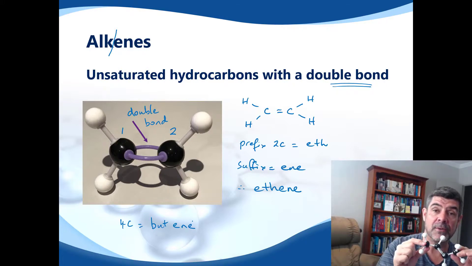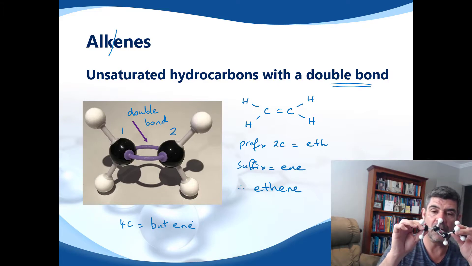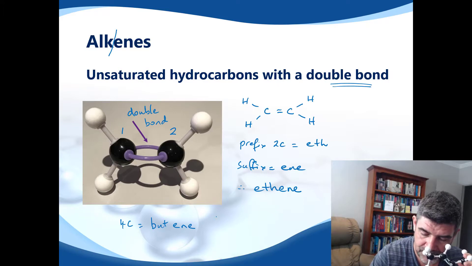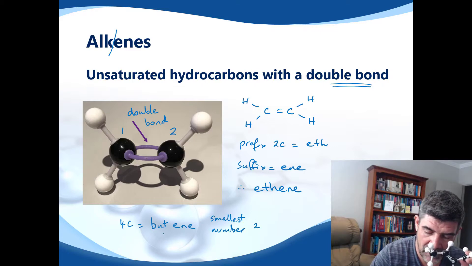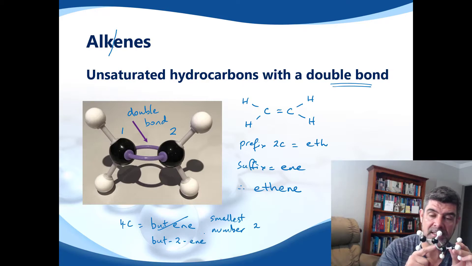If I tell you to construct a model or to draw butene, I haven't given you enough information, because there's more than one version of butene. So what I need to do in order to check that is to do my counting again for my carbons. So counting from either end, my double bond is between the second and the third carbon. My rule is smallest number. So the smallest number in this case would be two. So butene is not exactly correct. A better answer would be but-2-ene. And that's where the double bond is sitting in the middle.